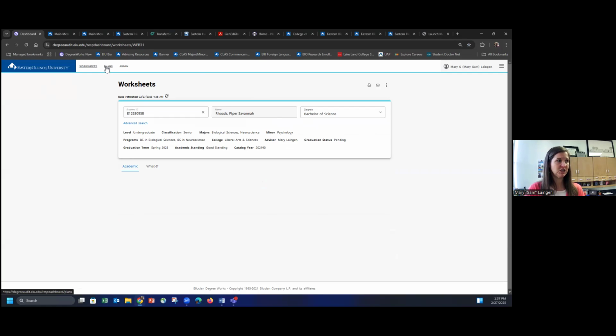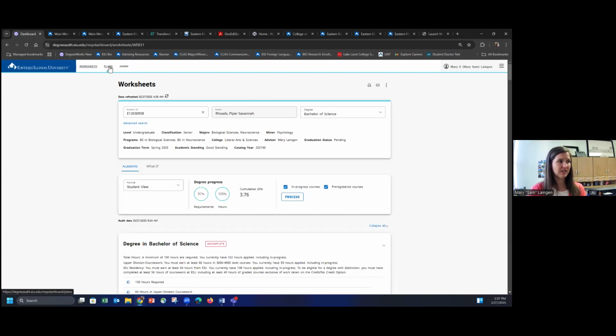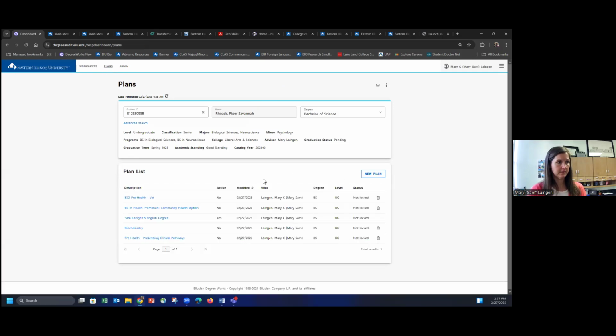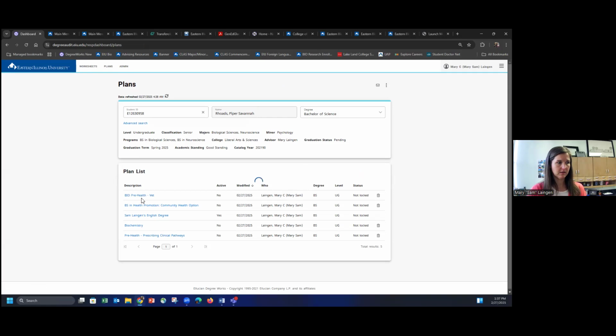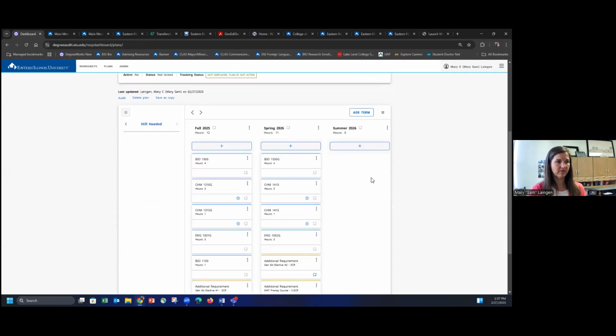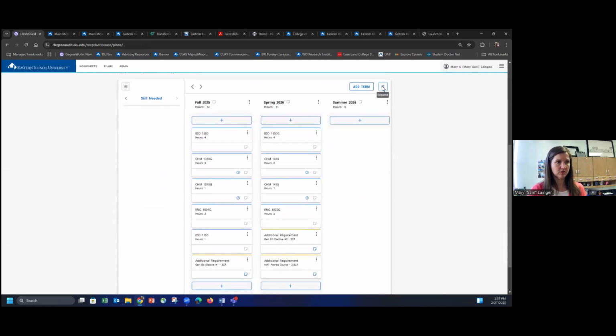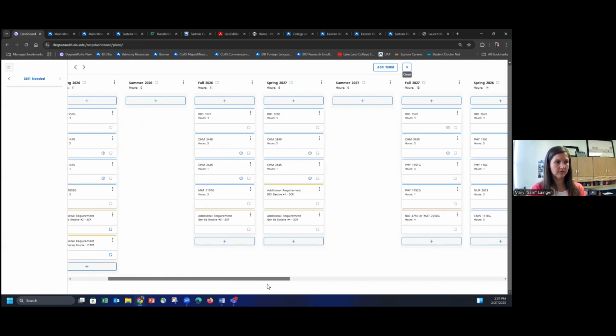But then if she clicks on plans, I'll let DegreeWorks catch up with me first. If she clicks on plans, she's going to be able to select that plan and see what her future semesters look like according to that template.